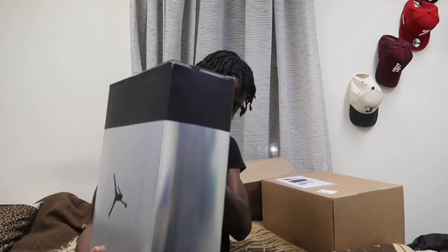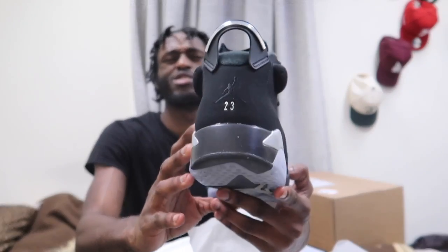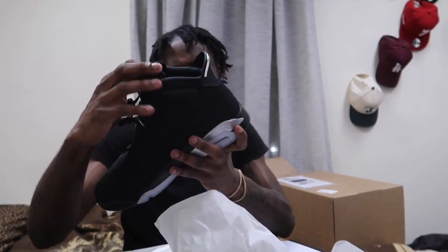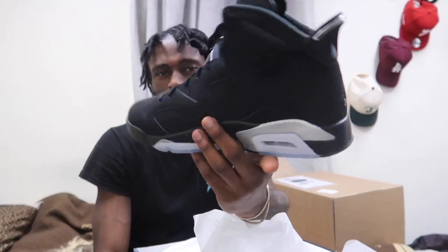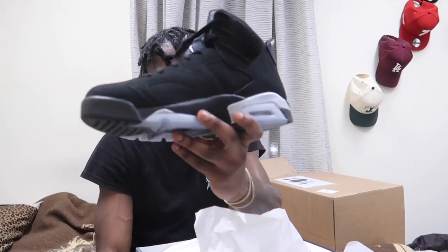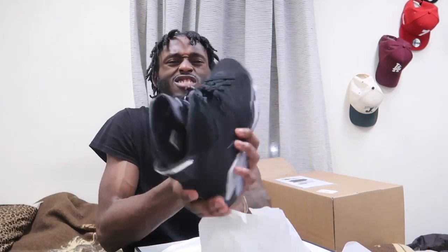Gotta make this quick. Y'all probably already know what these are by the box. Metallic Jordan 6s. Premier 22 pair though. Yeah, you see the 23 on the back of those. This is not the old pair. This is the new pair, right? Simple. I really got these because they're just all black. Ooh, here's another all black type joint. These are just fire though. Right, I wore these once already.